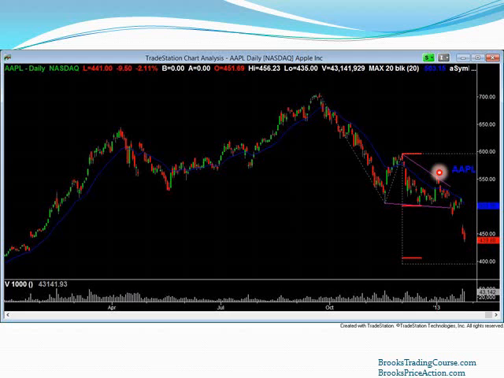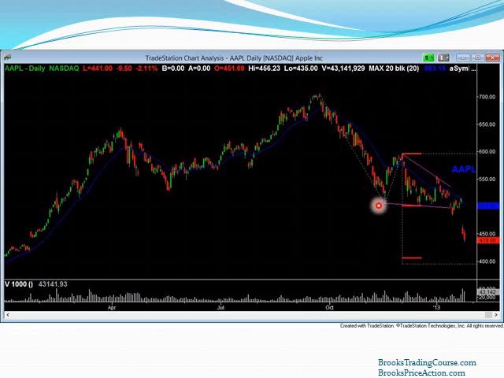You can call it a triangle, or you can call it a wedge, doesn't matter. And the breakout failed and we broke to the downside. Typically, when you have a bottom pattern that fails, the market goes down for about a measured move, which would be right here. And this also, right here, is a leg 1, leg 2 measured move.